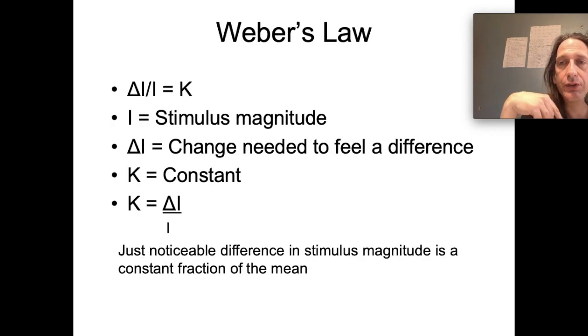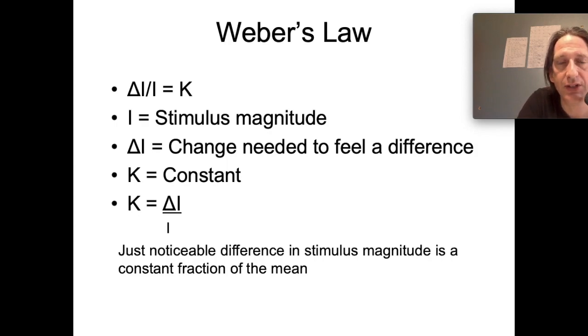However, when we look at thresholds, we also need to bear in mind something called Weber's law. Okay, Weber was German, so you see it written as Weber. The correct pronunciation is Weber. So Weber's law, in a nutshell, is saying that the just noticeable difference in stimulus magnitude is a constant fraction of the mean. Okay, that actually sounds more complicated than it is, but what it means is that your difference threshold, the point at which you detect a difference between the loudness of two notes, for example, will be dependent on how loud those notes are to start with. So your threshold is dependent on the stimulus magnitude that you have in the first place.